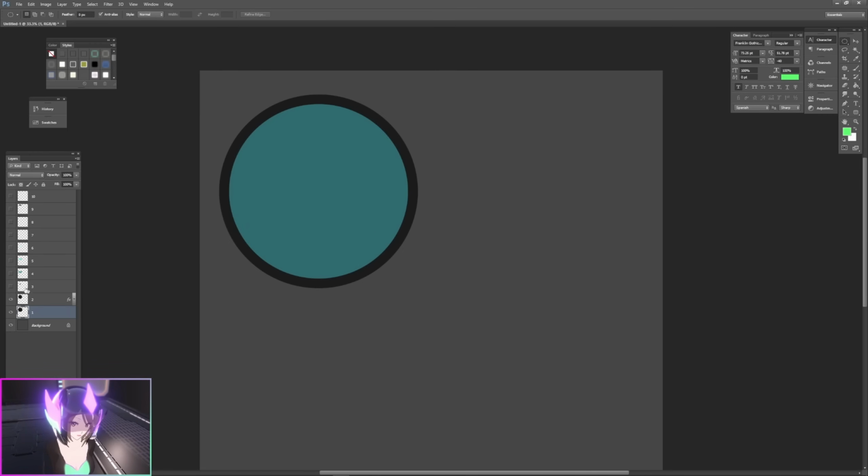So this one's going to be blue, and you're going to duplicate it again and create a third circle inside, which is going to be your pupil, and that's going to be a 25% size, and it can either be dark gray again, or it could just be a darker version of your base color. And then after this, let's split this into the upper and lower halves and make the lower half lighter and the upper half darker.